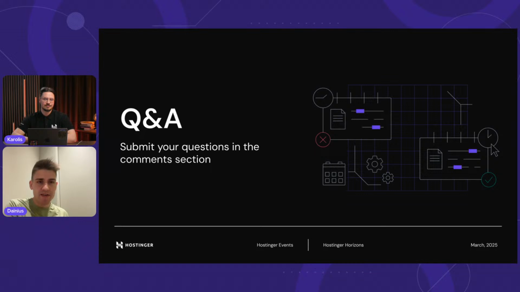So with Horizons, we have this preview functionality, so everything you do, everything you chat, is not deployed, it's not published, it's not live. It's only what you get here in this preview environment. So it's technically staging, it serves the same purpose, and once you click publish, only at that point does it go live. People who go to your web app, the domain, see the changes. But if you just chat and do some additional prompting in Horizons, it's not going to appear in the live version of your web app. Right, that's right.